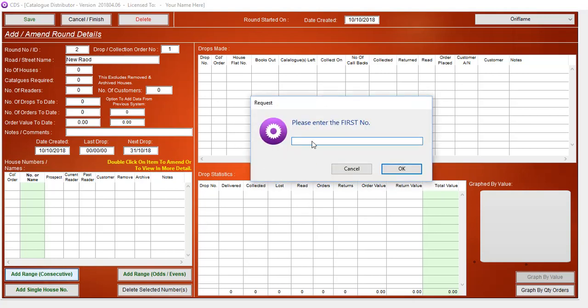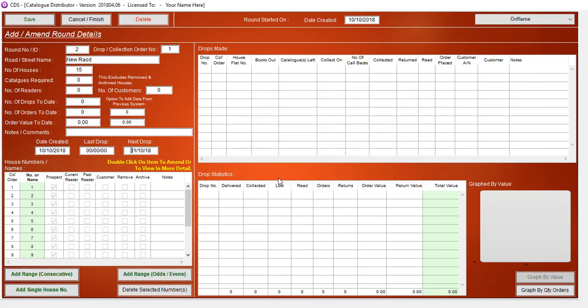What is the first number? It's number 1. Click OK. What is the last number? It's say number 15. Click OK, and then it will form the houses in the order that you put them in. So house number 1 2 3 4 5 6 7 8 9 10 11 12 13 14 15, etc.